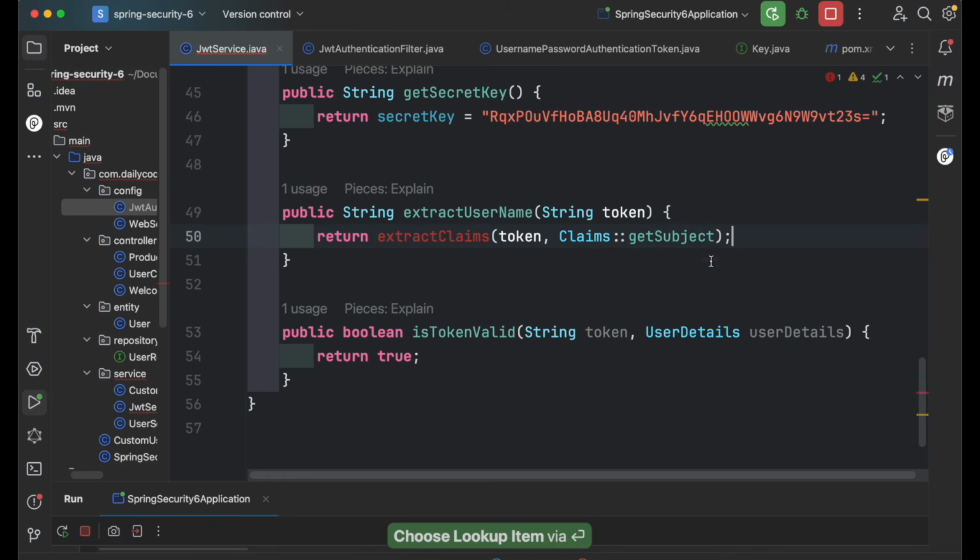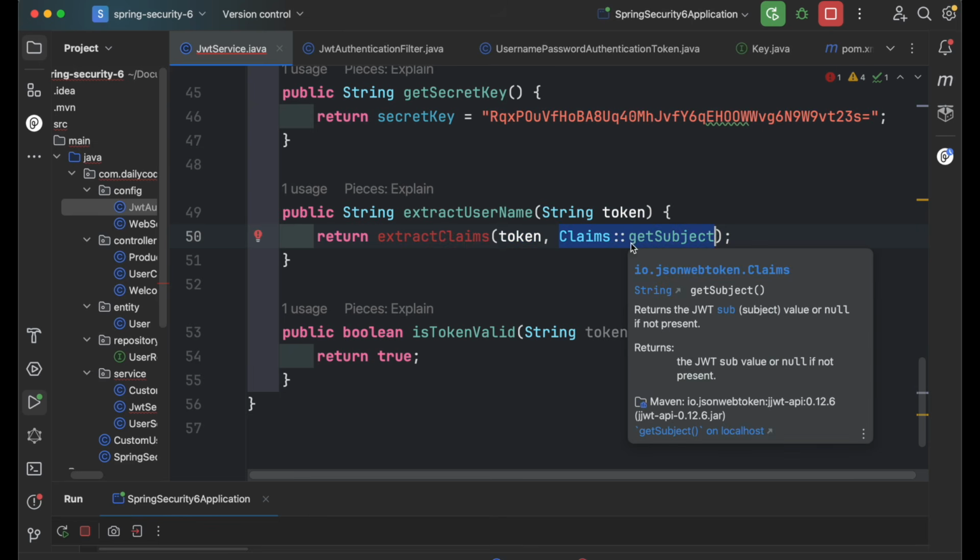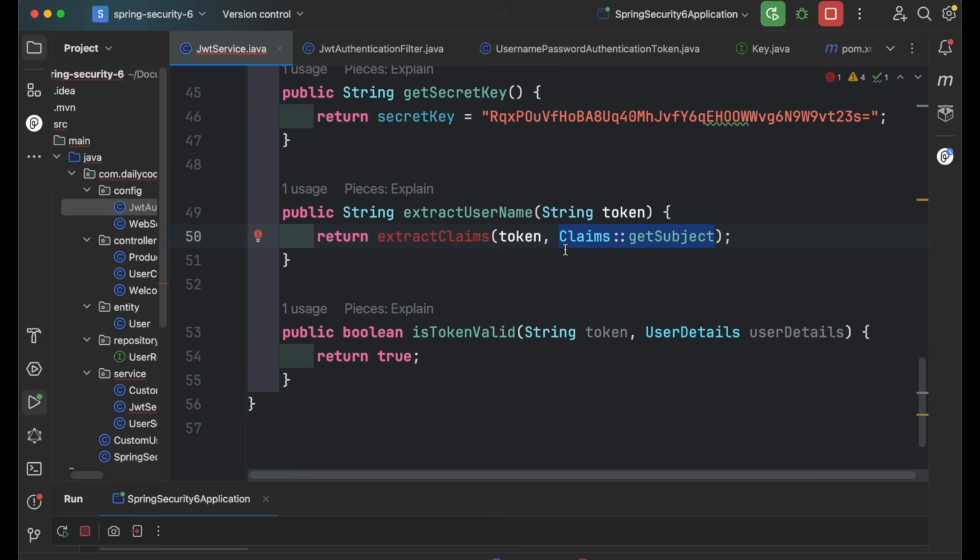Okay, so here you can see that this is my function that I'm passing, I'm giving you the token. Based on that token, you extract all the claims and you run this function on it, which can return me the username, which is a subject. Okay, this is what I am passing. So let's implement this method.